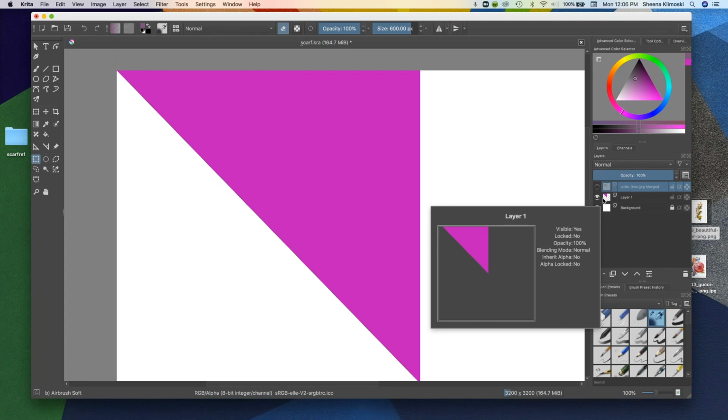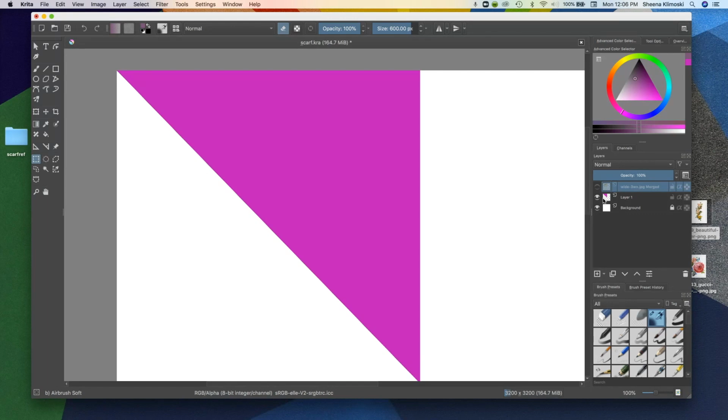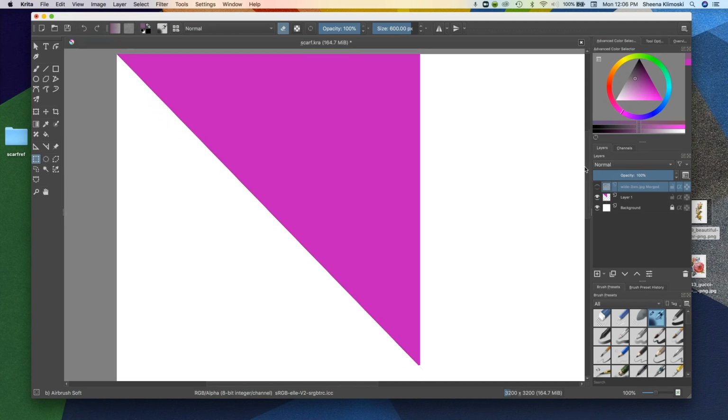At this point, we want to be very, very careful about how we are selecting our slice for a second time because this is our final official edge to the piece we will be tessellating. So I'm going to use my polygonal lasso tool and I'm going to go directly from this corner directly to my very center. And notice that my tablet is trying to snap me to where it feels the center point is. So I might need to fight with it a little or make sure that I'm going to tap this exactly where I want for it to be. And then I'm going to come up straight through that center and back again to my beginning point.